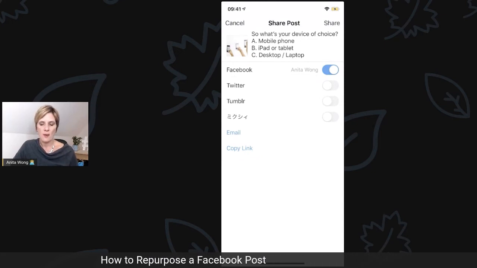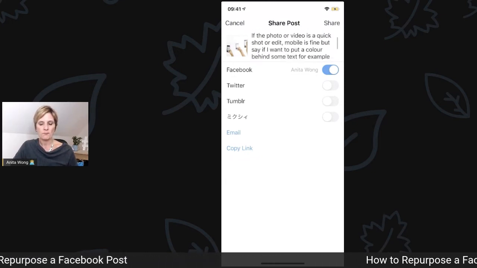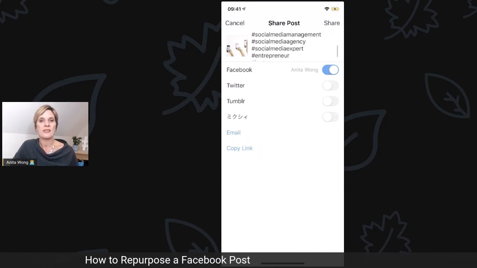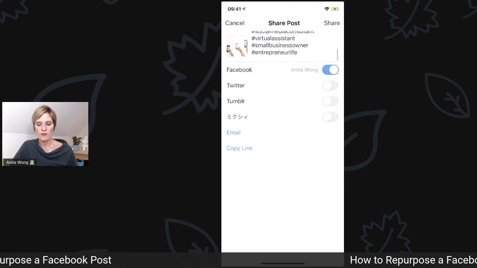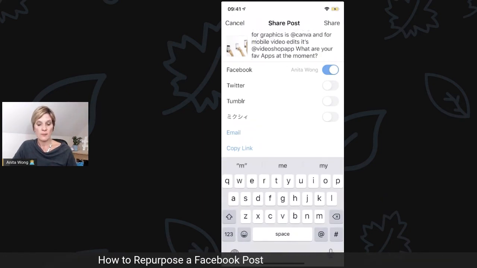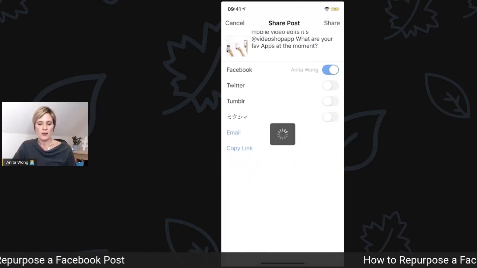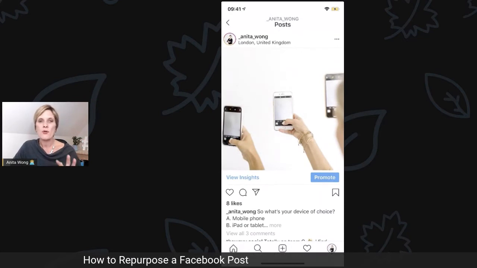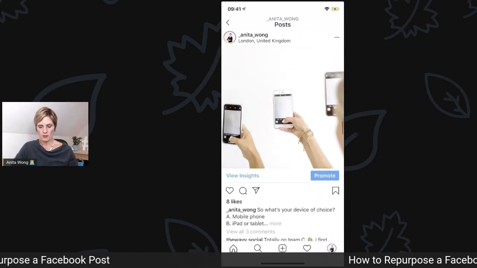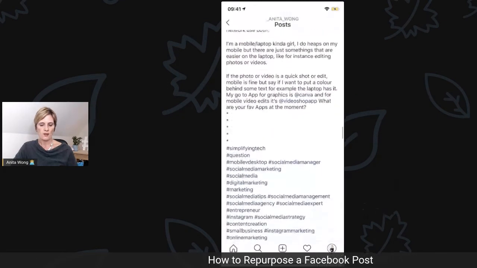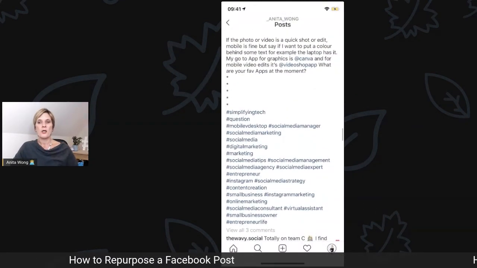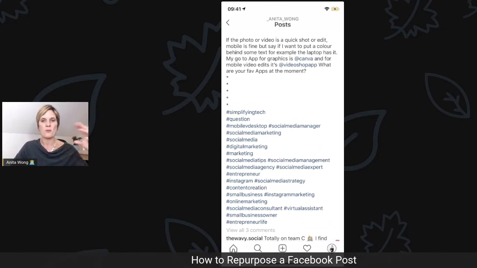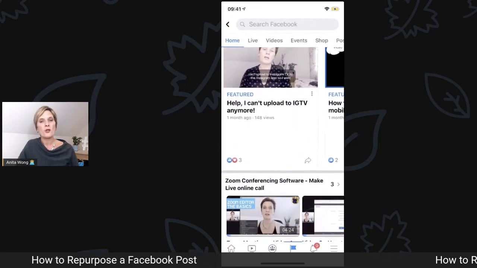Now, the magic thing about editing the post here in Instagram, when you've got the share open like this, is that it won't take these hashtags if you remove them. So if I remove these hashtags here, there's no hashtags in that post now, and I click share, that's going to go over to Facebook for me, but I haven't removed my searchable hashtags from my Instagram account. So here in this post, the hashtags are still there. So what I've done is I've shared my post from Instagram to my Facebook business page, and then we're going to look for that post that I've just shared.